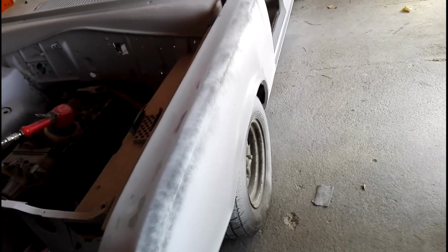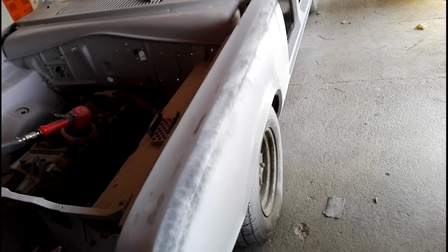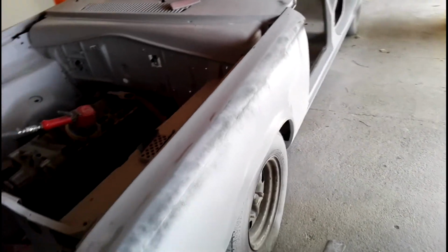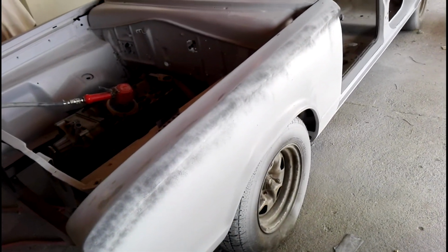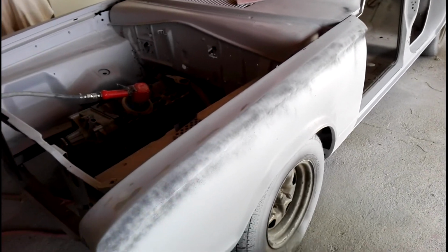But once I finish blocking back the whole guards, we can see whether there are any spots that need maybe an extra pass, just to fill the odd little wave or marking. But generally, we're not far away at all.